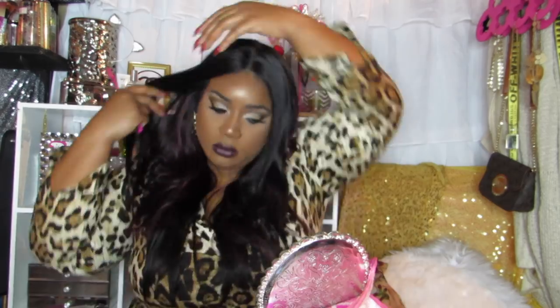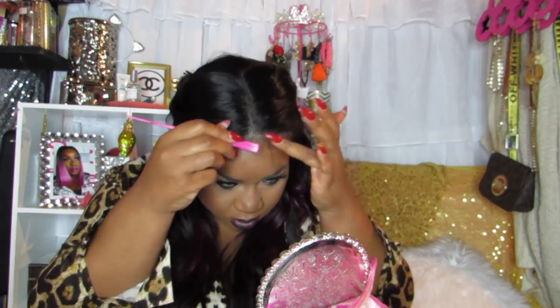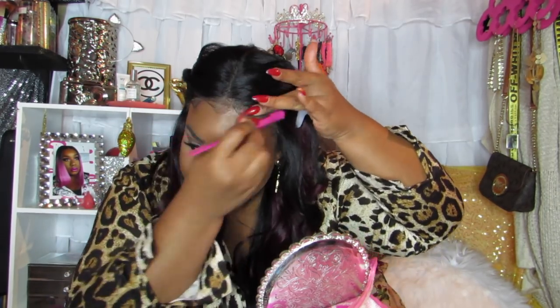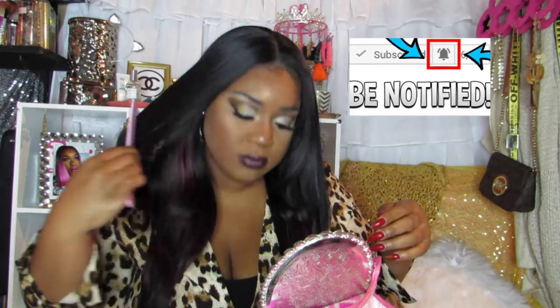Down some of these baby hairs just to make it look a little bit more customized. Face powder on the parting space to make it look a little bit more like it's my hair. I mean, more like it's my scalp.